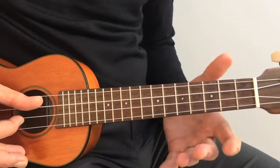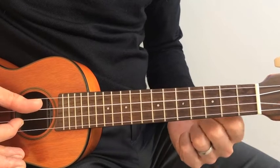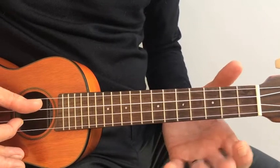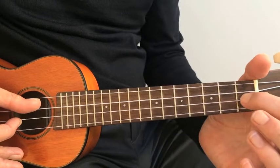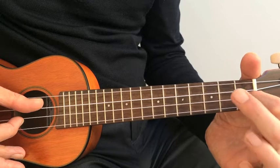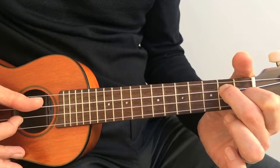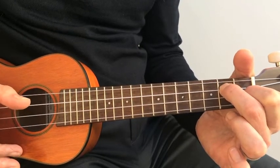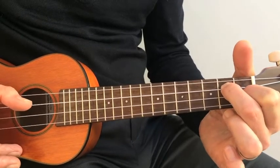The second thing to say is we're going to learn this as if it's 4 separate little phrases. So to learn and practice each single phrase on its own and get comfortable with that before trying to put them together. So let's look at the first phrase. Finger number 1 is going to go here on the E string, 1st fret. Second finger is going to go on the C string, 2nd fret, and you're going to pluck these two strings at the same time. That's your first part of phrase 1.